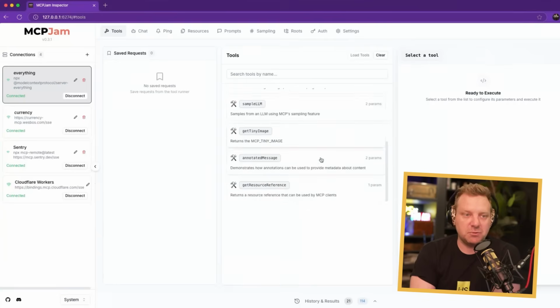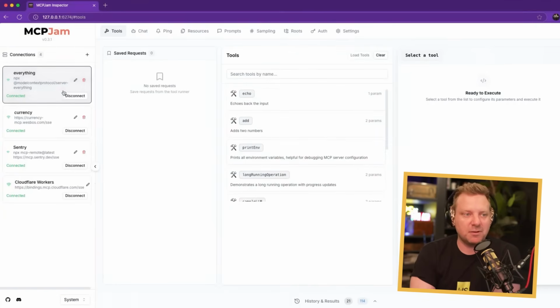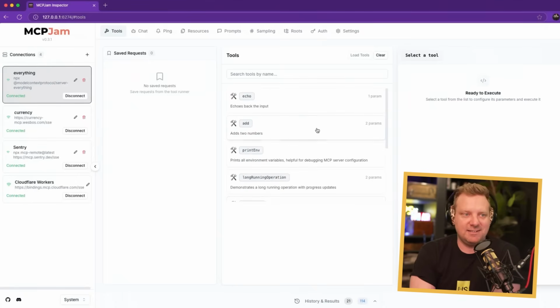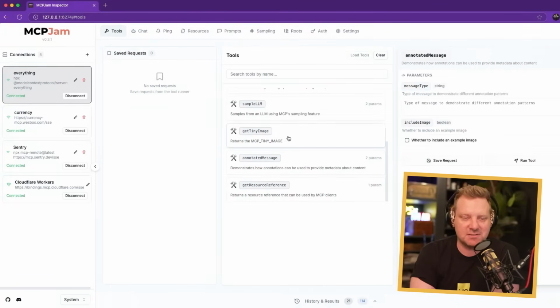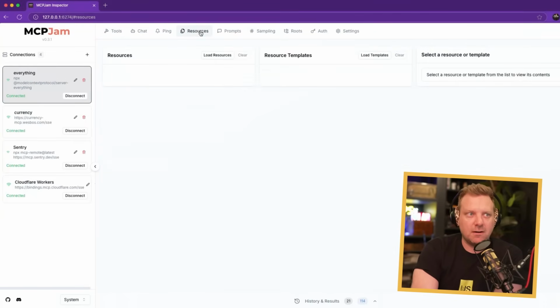So tools is probably the most popular one, right? Here's an example MCP server that will surface a whole bunch of different tools: add, print environmental variables, annotate message. But there's also things like resources, which allow you to supply files to an AI, which is really cool.